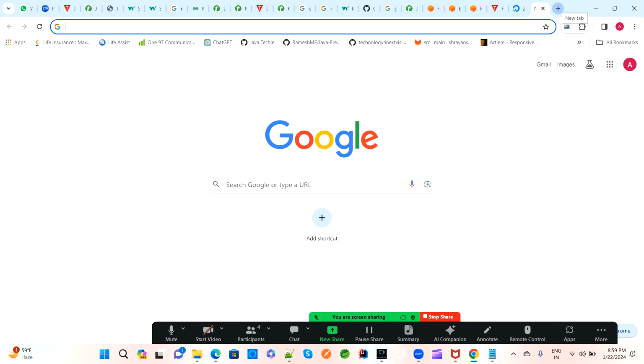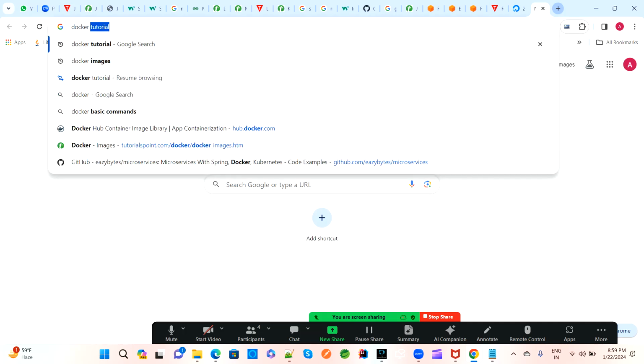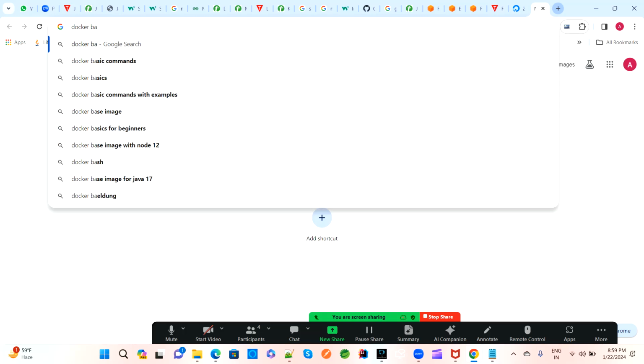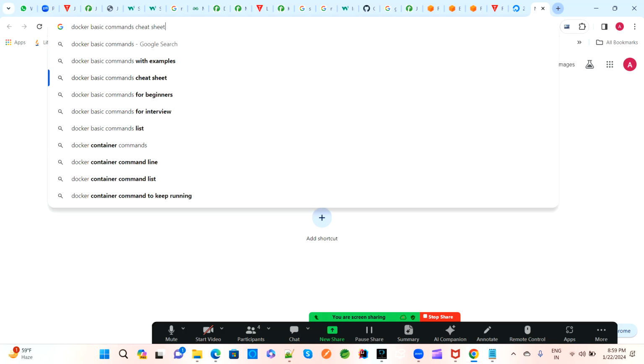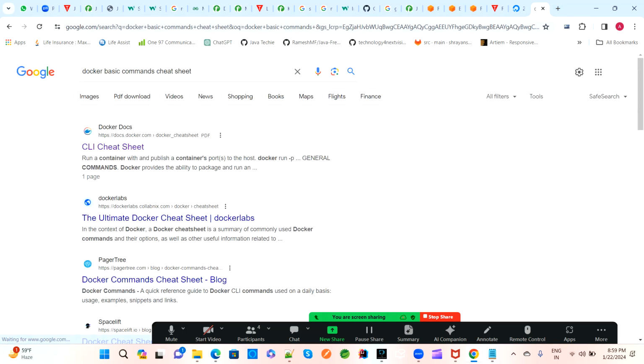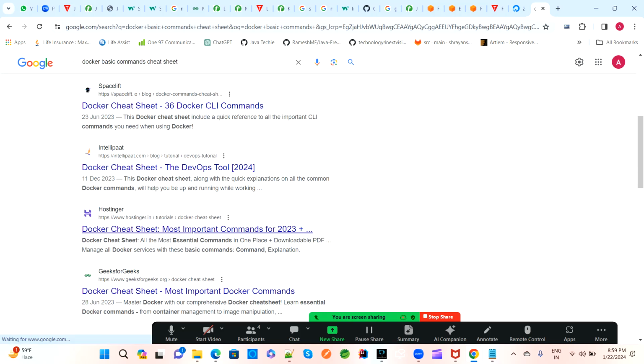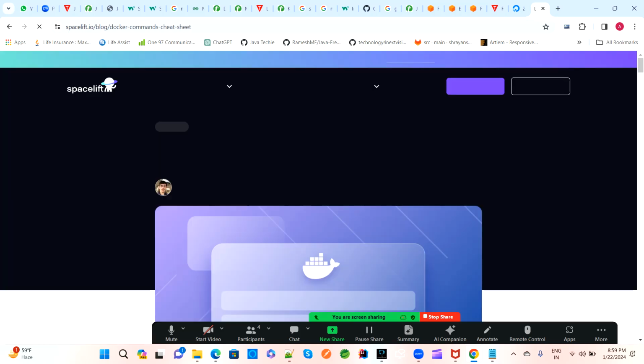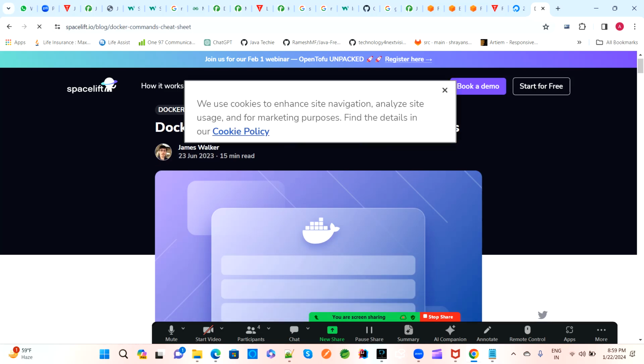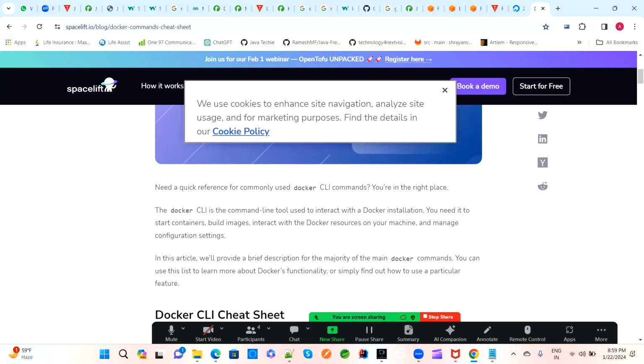Like that, for Docker also there are basic commands. Open any of these; here there are 36 Docker commands, but mostly we are using 10 to 15, not all.